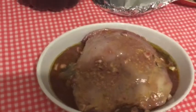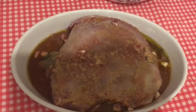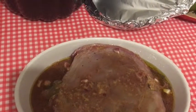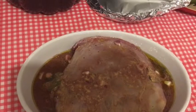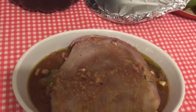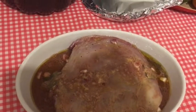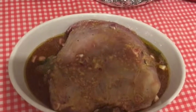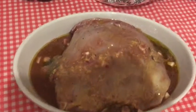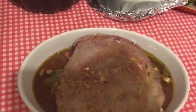And now the last thing for today is my turkey breast. This one has been sitting the whole day in the marinade. That was red wine, some mustard, salt, pepper, bay leaves, olive oil, and garlic. I have transferred it in this pan, added all the juices, and now it will go in the oven.